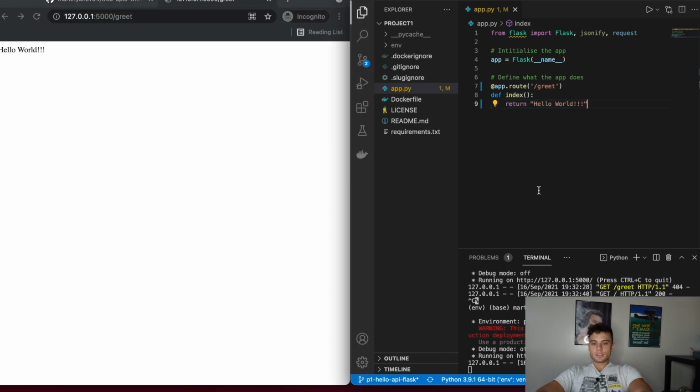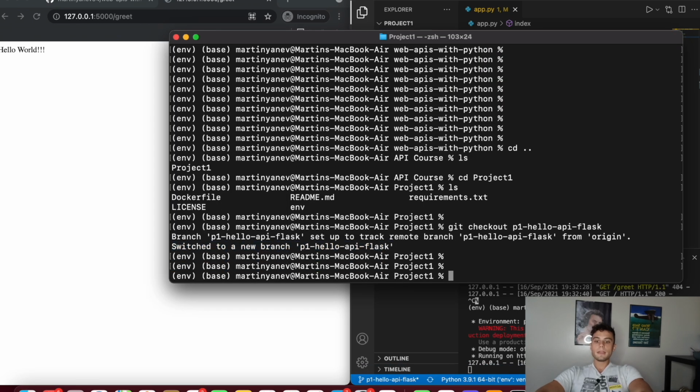Now, let's actually expand your skills a little bit, because I also want you to learn how to open this address like a real programmer, not simply from the browser. So in that case, we will need, of course, to access our beloved terminal. And here I will be in the project 1 folder, which is the project that we're currently running. So simply write curl -i -X and then the IP address.